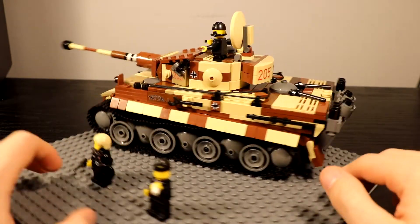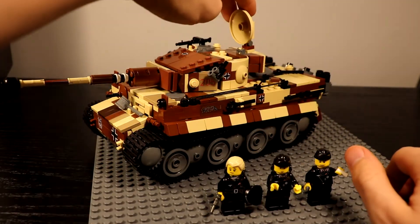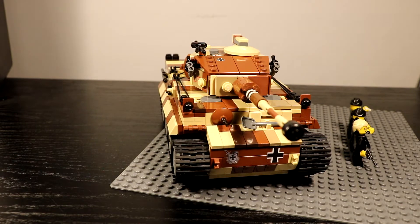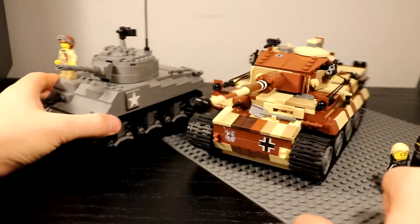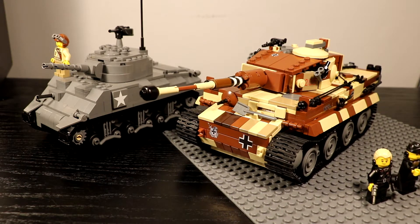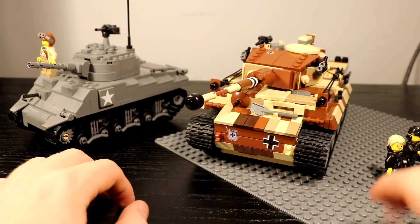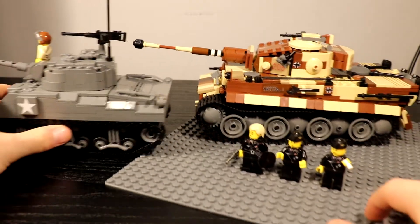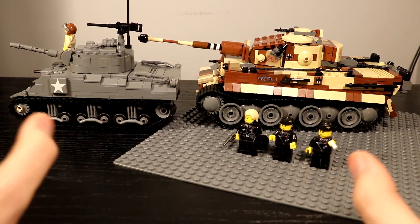Also, the Custom Bricks Tiger design is a little bit bigger than a normal tank design. Of course the Tiger is larger than the Sherman, and I think that actually turns out pretty well — the size comparison between the two looks great. The Tiger really looks fearsome and powerful, and the Sherman looks the right size next to it. The Tiger is just slightly bigger, but that actually goes in the Tiger's favor because it looks that much more powerful and fearsome.